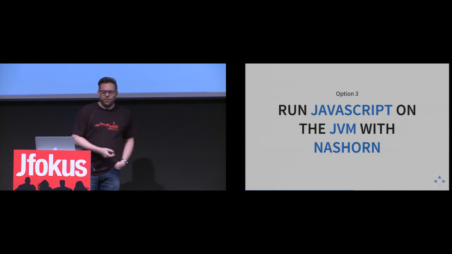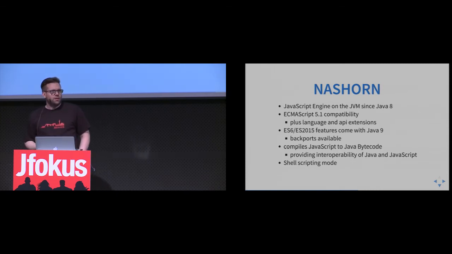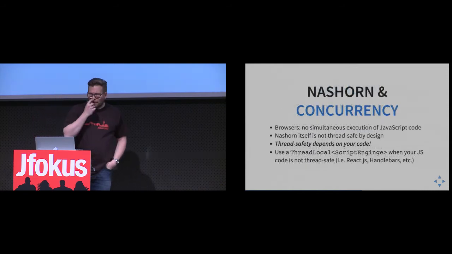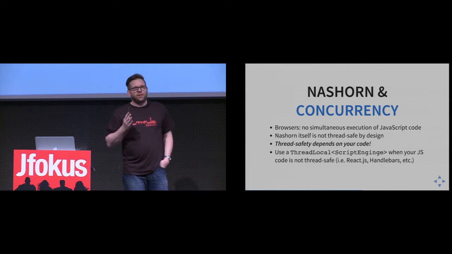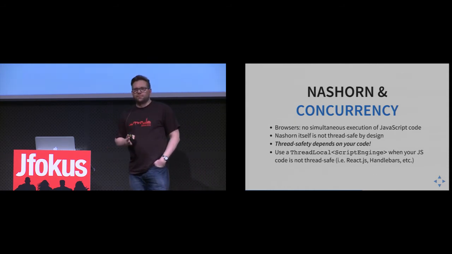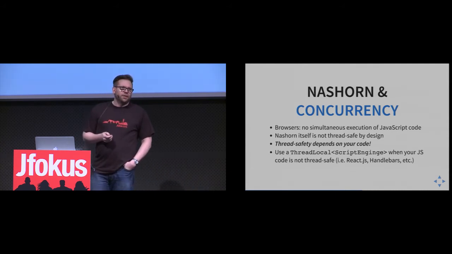Nashorn is running JavaScript on the JVM. I think Nashorn is already more than 2 years old. You all know Nashorn, so I don't have to go deep into Nashorn. But there are some things to consider when using Nashorn. Nashorn and concurrency. In browsers, you don't have to think of concurrency. Your JavaScript in the browser is executed single-threaded. So everything is okay.